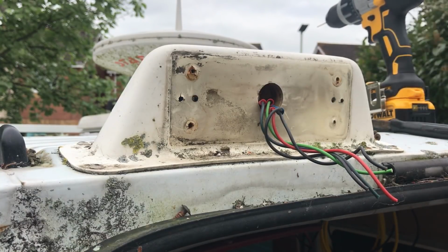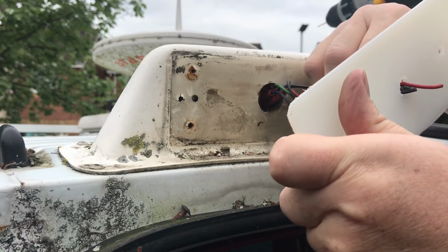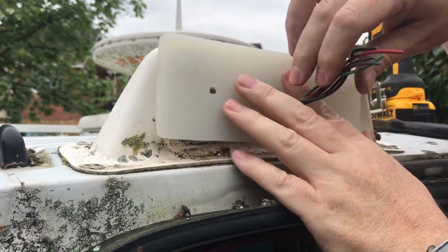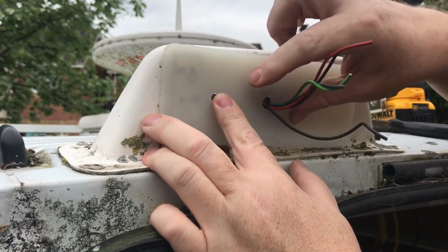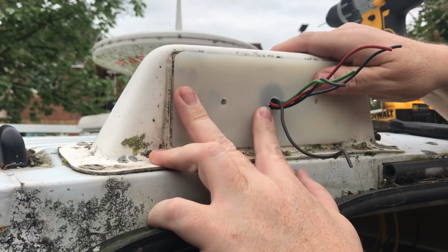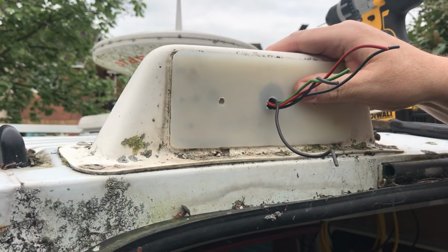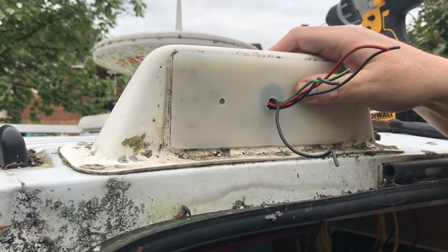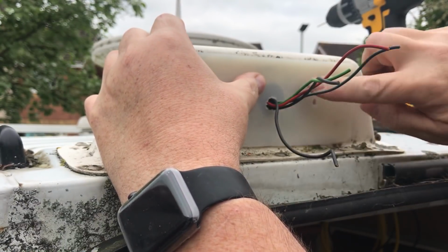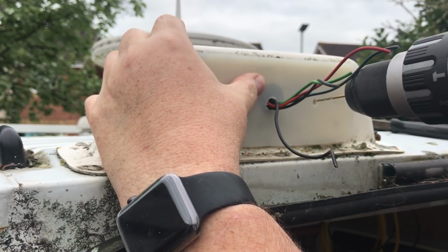First of all though, I want to do this, just for a second, so I don't want to push them in there and lose it. There we go. So this is actually meant to be exactly the same size as the old lamp that was on there. So that's good. What I'm going to do now is put some pilot holes in where I need to. Obviously don't need to put anything in the middle there. So I'm going to go one in there.